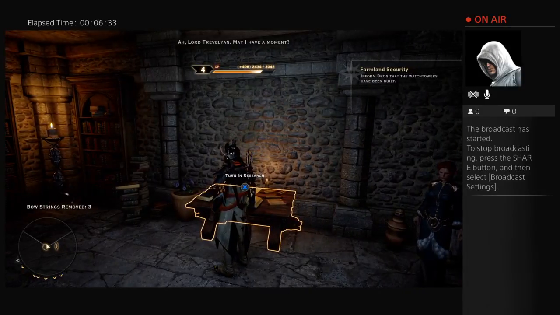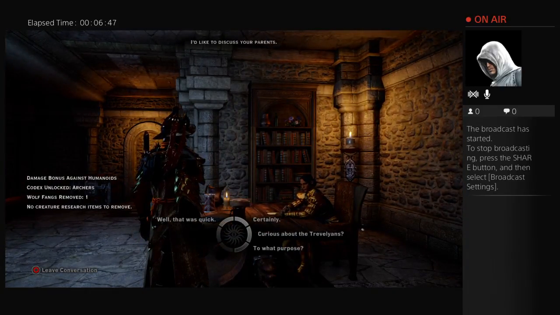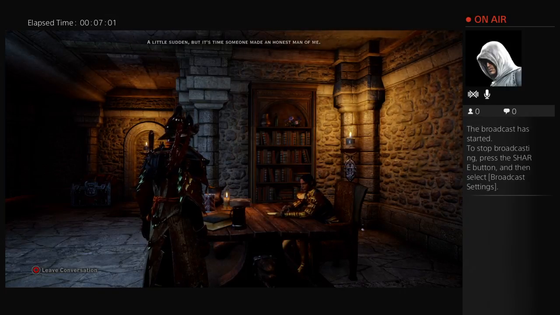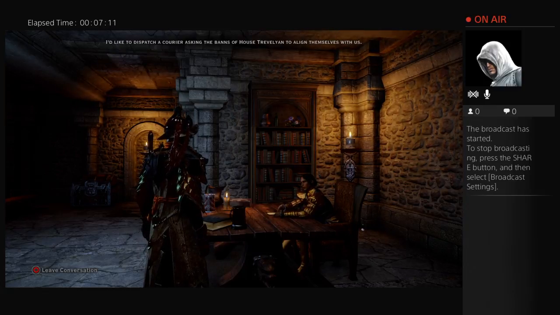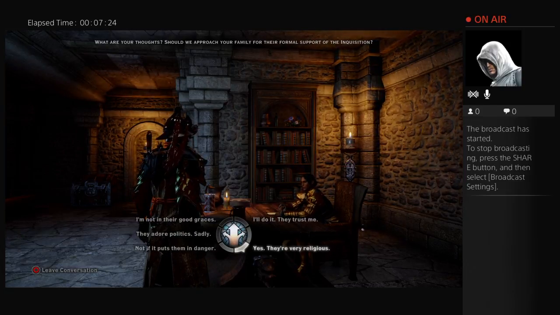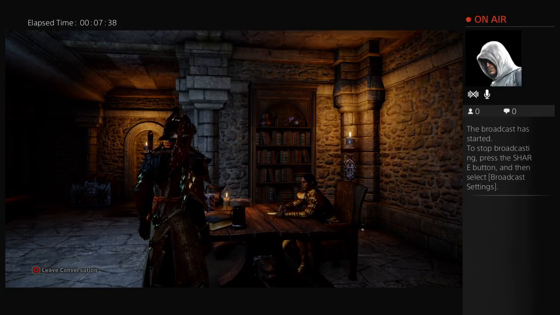Turn in research. May I have a moment? Please tell me if you find something. Josephine wants to talk. What does Josephine want to know? Ambassador? I'd like to discuss the facts. Well, let's see. No, I'm gonna flirt with her because I haven't decided who I'm gonna romance. A little sudden, but it's time someone made an honest man of me. What? Very unusual. This is serious. Of course. I'd like to dispatch a courier asking the bands of House Trevelyan to align themselves with us. What are your thoughts? Should we approach your family for their formal support of the Inquisition? Yes, they're very religious. My parents are on a first-name basis with most priests in Ostwick. I have a dozen cousins in the Chantry. When they hear I've been touched by Andraste, you'll have to stop them from giving you money. I'll take that as a yes.